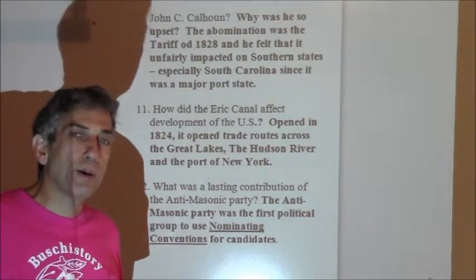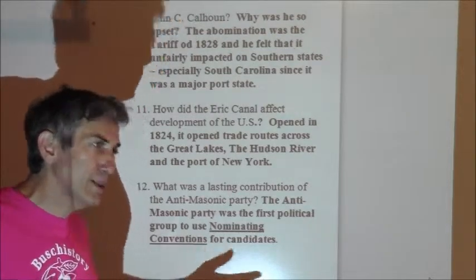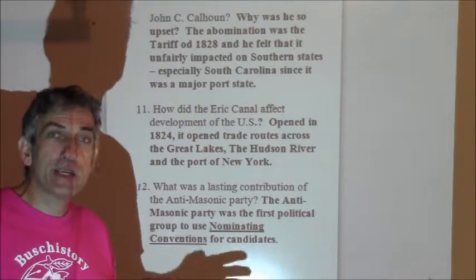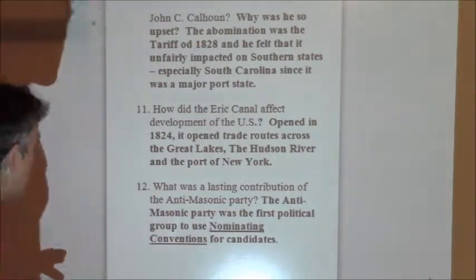And when we get to Maysville Road, Jackson uses that as evidence that states should handle their own infrastructure. It also opens up a lot of trade with the West, because once we get to the Great Lakes, we can go across all the Great Lakes, and we can also get to the Mississippi River. Erie Canal, absolutely necessary and imperative in westward expansion.